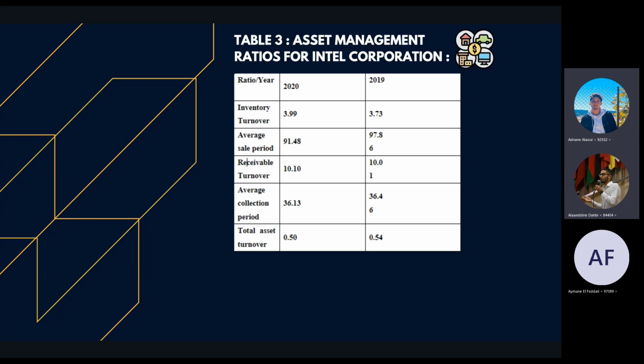And this change of percentage of increase and decrease returns to the change of the average inventory. Moving forward, the receivable turnover increased slightly, by less than 1%, because the sales on account increased by 8%. But the average account receivable increased by 9%. The thing that kept the average sale collection period about the same. Another thing is that the total asset turnover decreased by 7% for the simple reason that the sales increased by 8%, but the average total asset decreased by 50%.